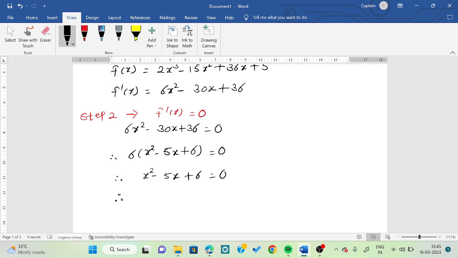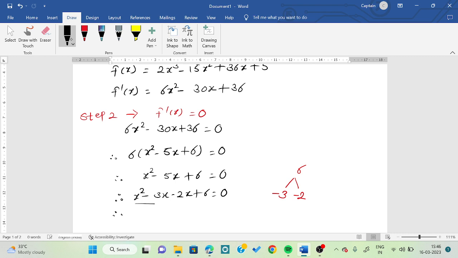So this looks like a quadratic equation, and in the quadratic equation we need to find two separate parts. So let's go step by step. This 6 you need to divide into two parts whose addition is 5 and multiplication is 6. So technically 3 twos are 6. The negative sign goes to both numbers, then minus minus becomes plus, giving 6, and minus 3 minus 2 becomes minus 5. So again, step by step: x square minus 3x minus 2x plus 6 is equal to 0.